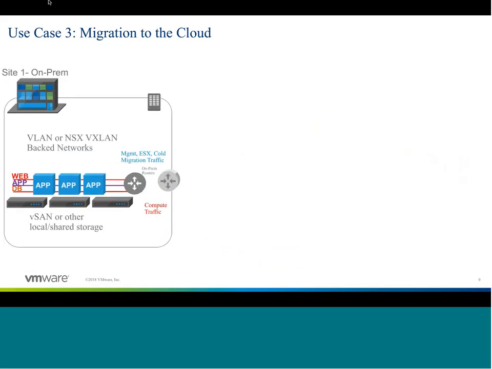Okay, another use case is disaster recovery. So I've worked on disaster recovery on-prem for a number of years, very popular use case on-prem with NSX, and I see that it's going to be just as popular in the cloud. So here, again, we want to do disaster recovery to another site. The only difference here is that other site is sitting in the cloud.